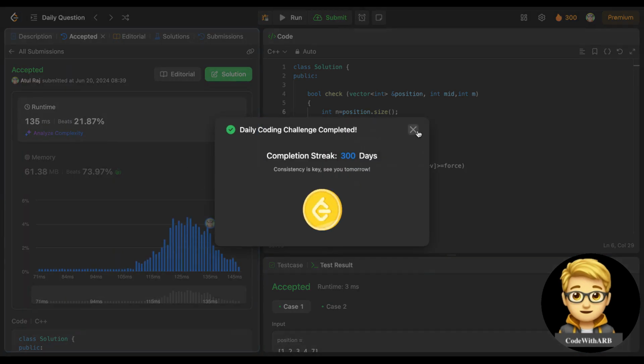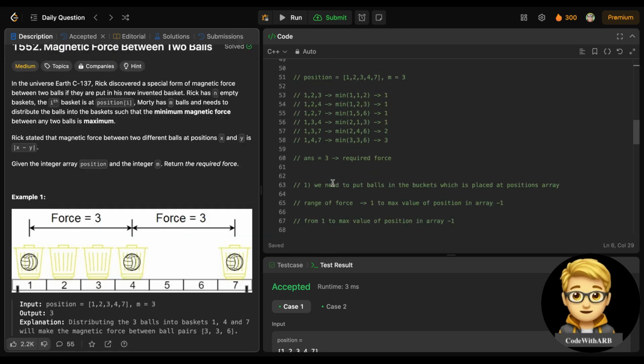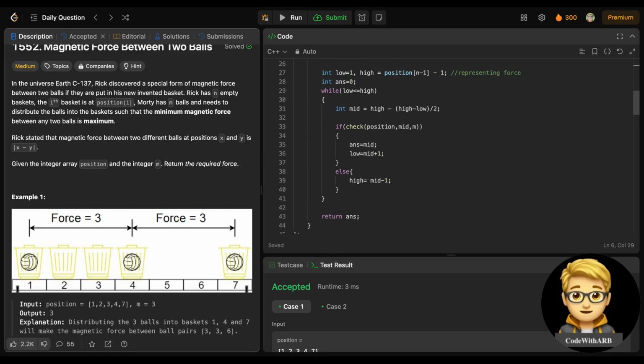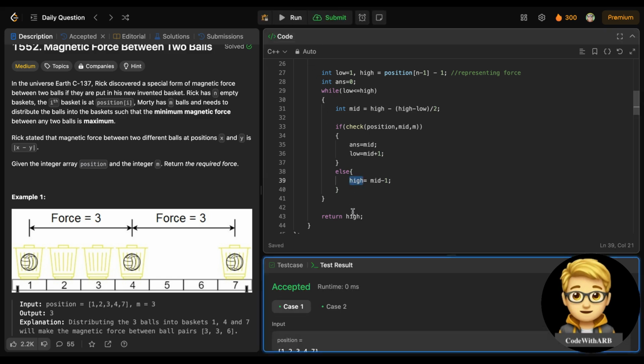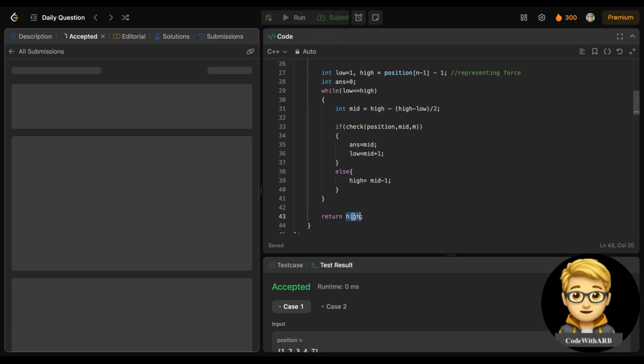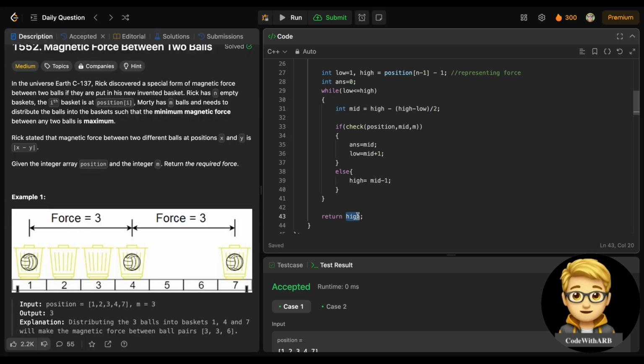Yeah, we have successfully passed all the cases, right? So if you see one thing here, just try to understand, this will help some beginners. In some codes you don't see this answer variable, they just return this high value, because this will also work. That is where mostly guys get confused, because why would we return high value?